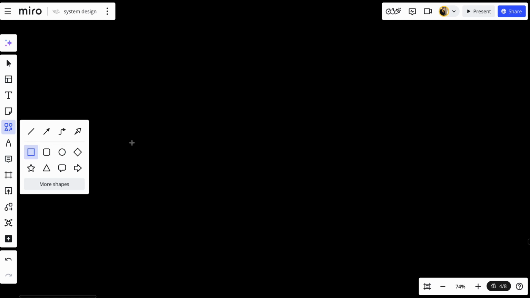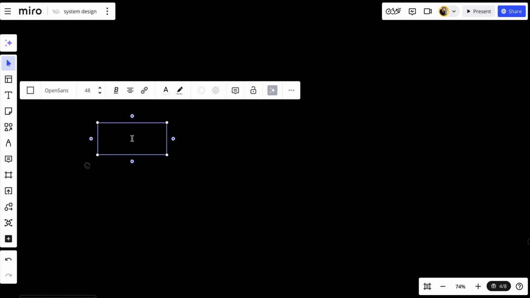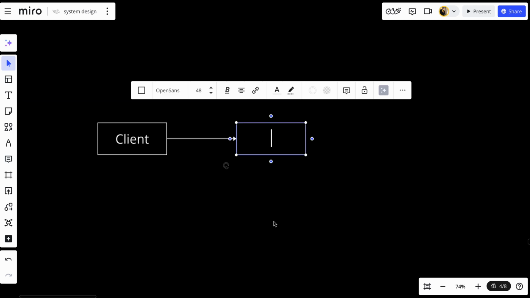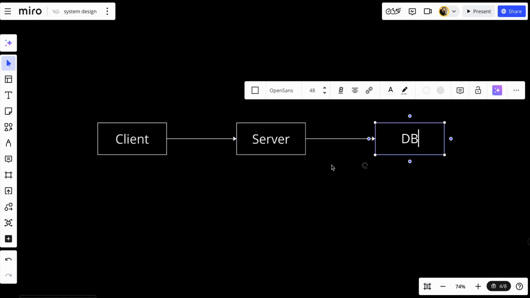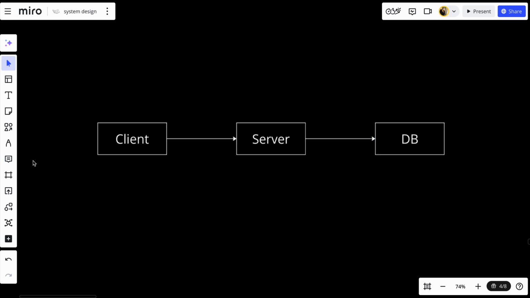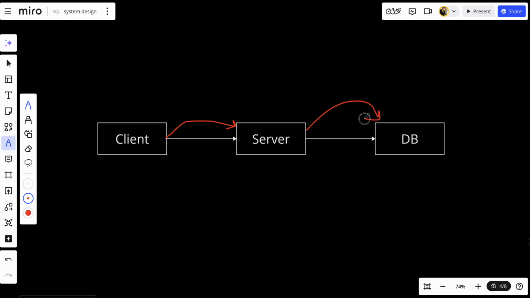So let's take a quick example of a system to understand what caching is. Let's say that we have an e-commerce system, and in this system, the client will send a request to the server, for example, to get products, and the server will send the request to the DB, like read queries or something like that, and the DB will send the response back. So if the client wants to read a specific product, it will send a request to the server. The server will send a query to the database. If the product is there, the database will send it back. Once the object is obtained, it will be sent back to the client, and that's it. So this process looks good.